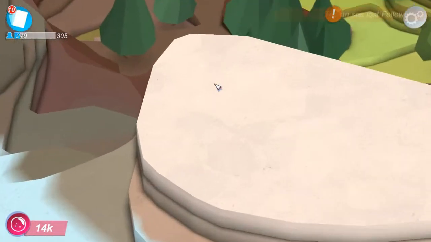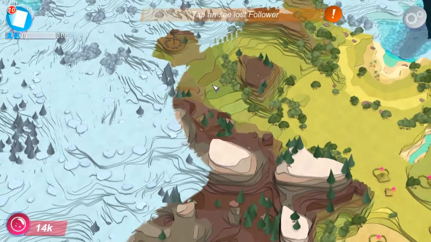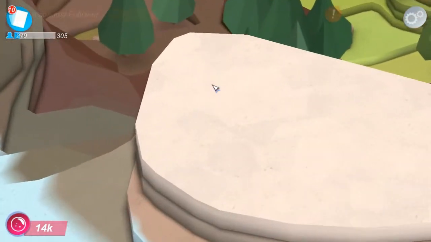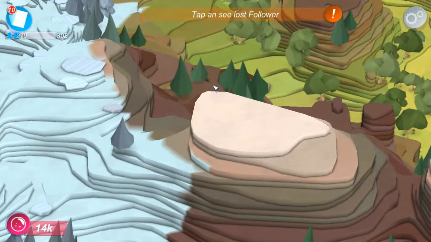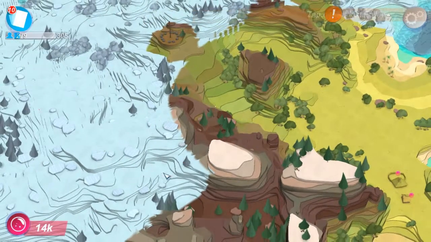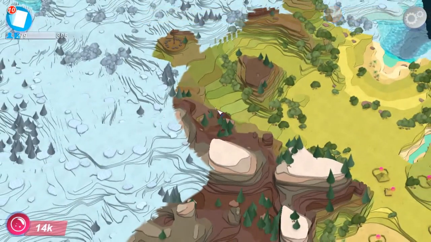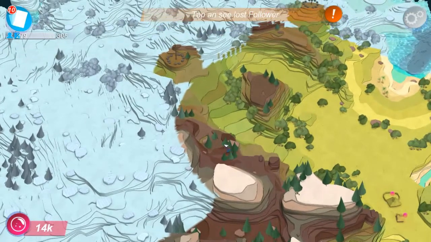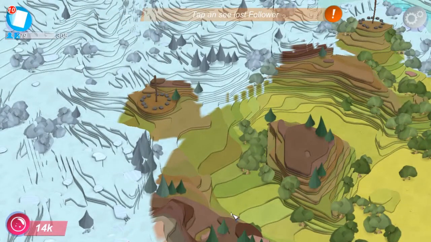Right. Tap and see lost follower. Yeah, thanks to not being able to turn the camera, I cannot see any lost follower. And I'm not going to waste any resources. Oh, is that him there? Is he still lost there? What an idiot. I actually moved the land because he was lost before. I actually moved it. The idiot climbed back up somehow. And now he's lost again. This is just stupid, actually.